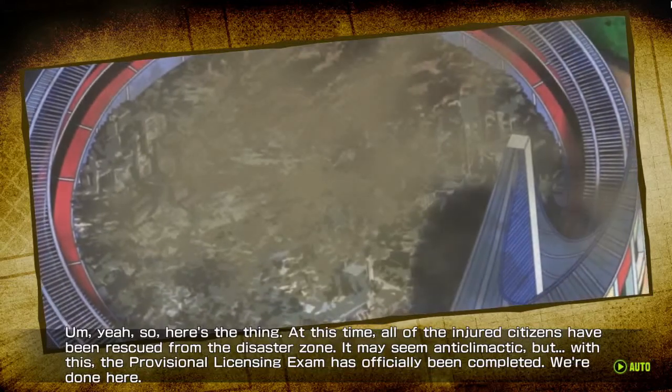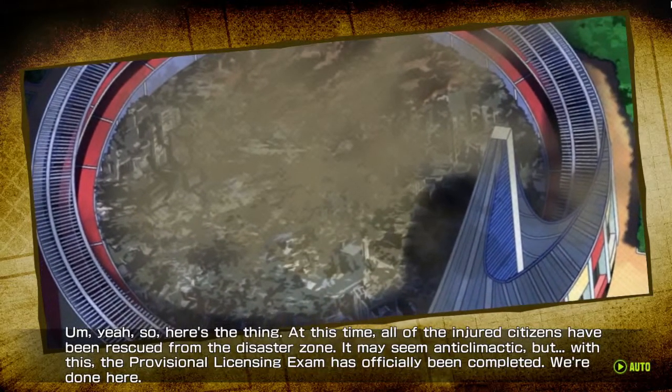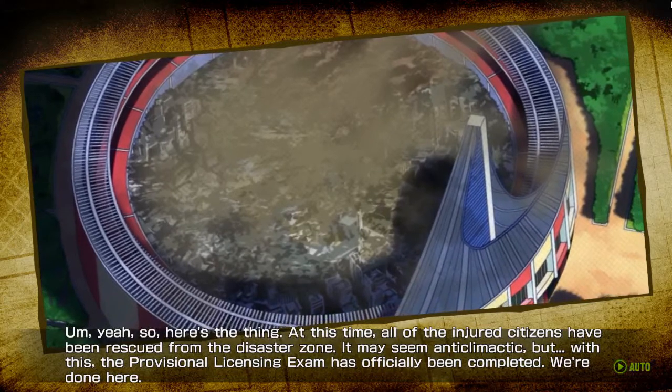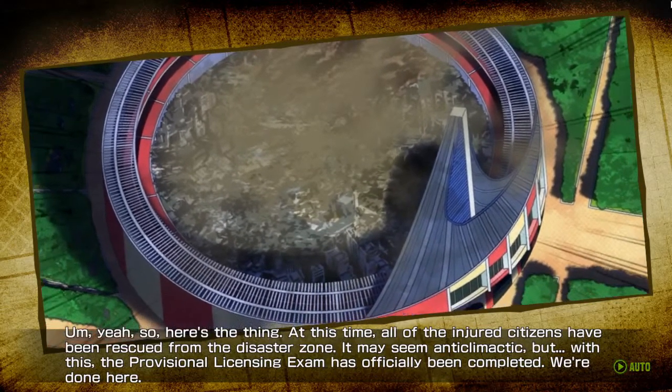Yeah, so here's the thing. At this time, all of the injured citizens have been rescued from the disaster zone. It may seem anticlimactic, but with this, the provisional licensing exam has officially been completed. We're done here.